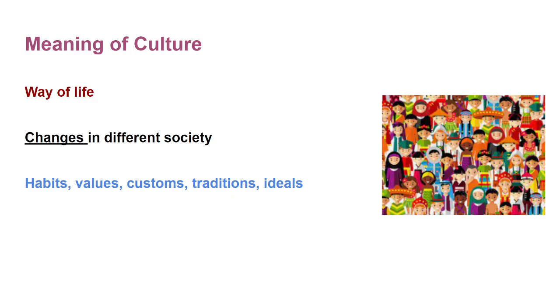So culture has been called the way of life for an entire society, and it can be defined as the whole way of life, including art, beliefs, institutions, customs and traditions that are passed down from one generation to another. Now in the next video, we will talk about the cultural heritage of India.